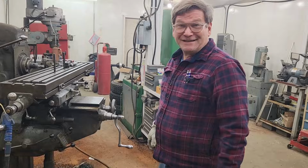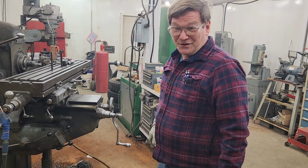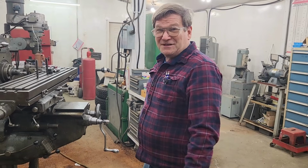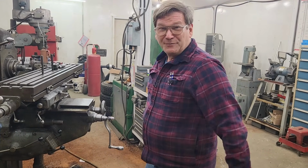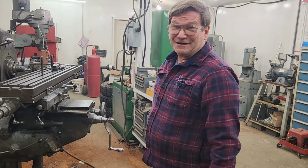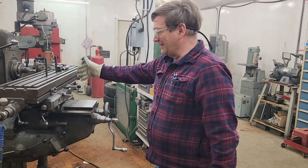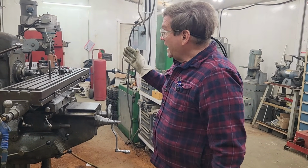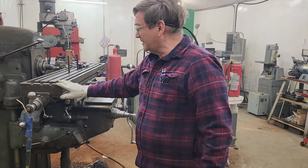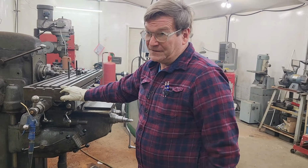I think it's overrated to be bolting it down, especially when you look at all the specs with a 6-foot thick, 22-foot wide piece of concrete to go under a number 2 milling machine. I mean, they don't ask that much, but still, it gets insane what these manufacturers want for a foundation. So now we get to another point of this. Let's say that we're doing something where we do have a problem with this.